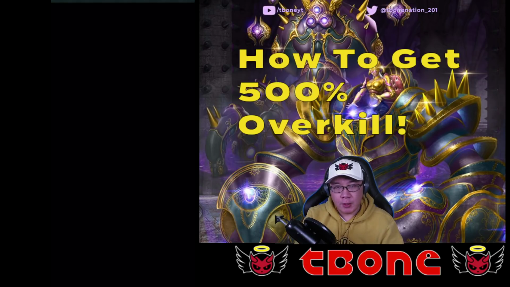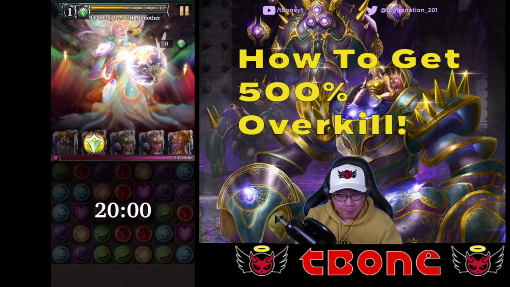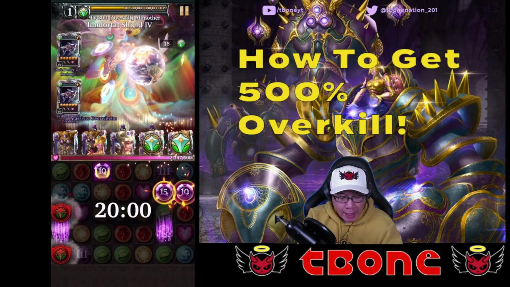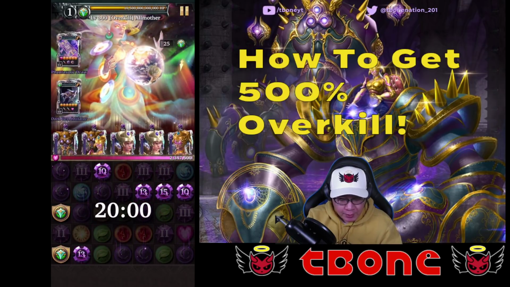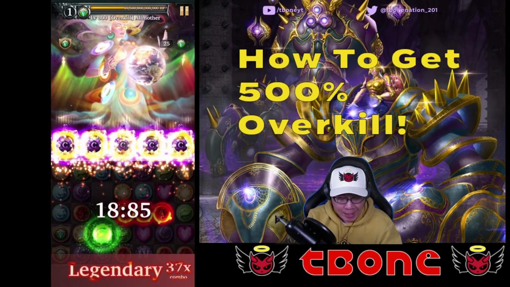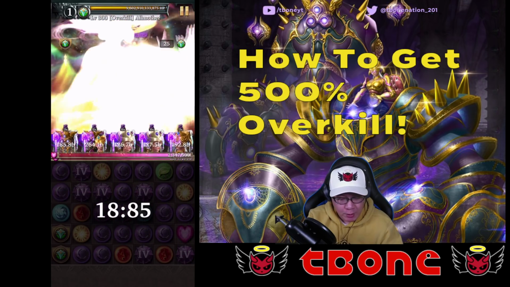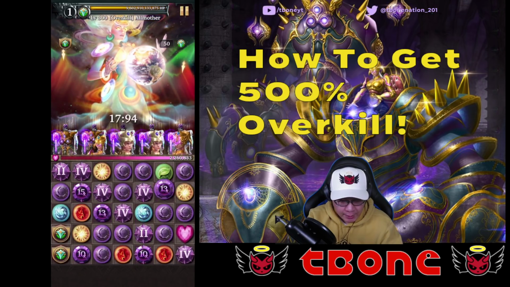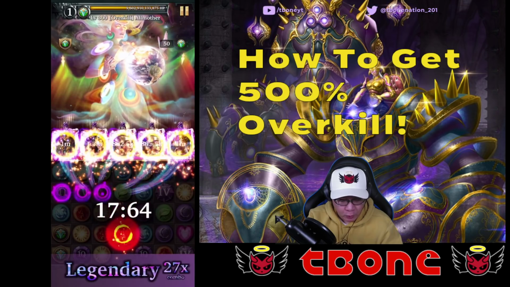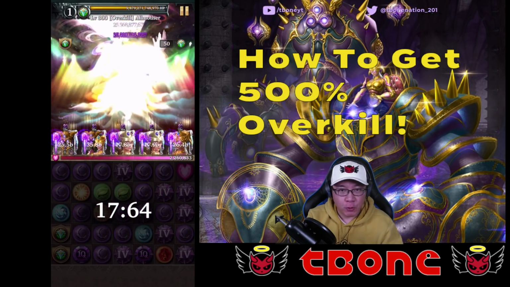So the first thing you want to pay attention to is to never do a power gem swap until the very end. So you're going to want to do some quick small matches as much as possible without actually doing a power gem swap. So you're always going to have to look for opportunities to reduce the amount of damage that you actually do. And so what we're going to do is we're just going to look for ways to not deal too much damage, because you don't want to take out the boss before you're ready to.